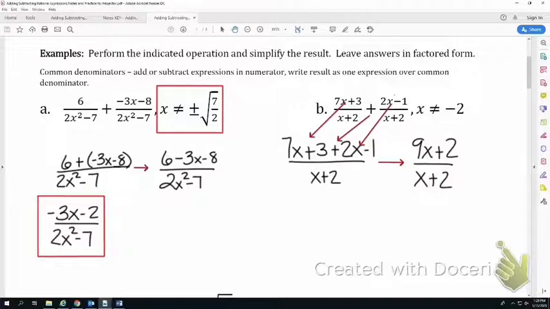Can I cancel x plus 2 here? No. This is x plus 2. That is 9x plus 2. If it was this, could I cancel the x plus 2's? Yes, because on top I have a 9 and an x plus 2. So I could cancel it then. Okay, there's a big difference between 9x plus 2 and just x plus 2. Okay, and that's probably one of the difficult things about this whole unit. That's not specific to today. That's stuff we've seen this whole time.